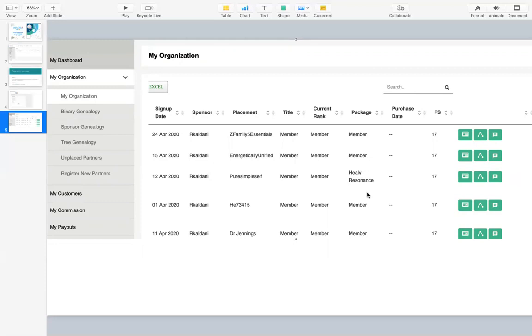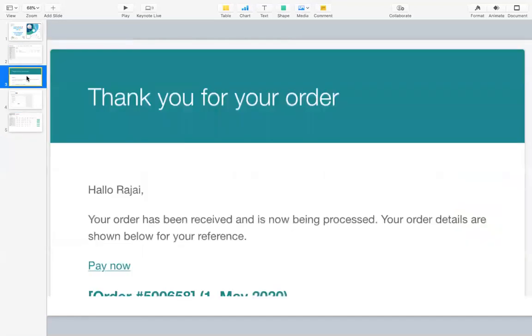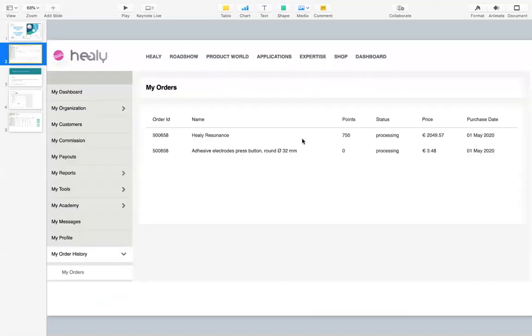Am I missing anything, Jane? Yeah, I want to go back. If you could go back to that confirmation email. Yep, right here. So when I ordered, I got a confirmation email and I also got a payment received email. Now I just put an order in under my daughter's account, and I called her and asked, did you get an email confirmation? She said yes, so I thought she ordered. And then I went in to check under the orders and it said failed. So I'm like, oh gosh, it didn't go through.